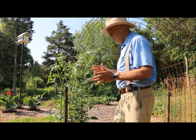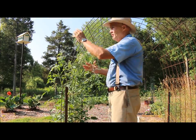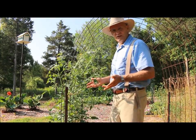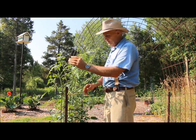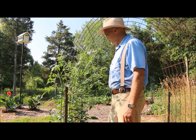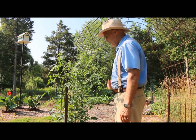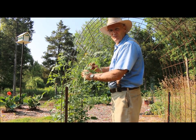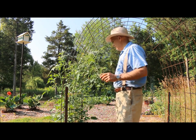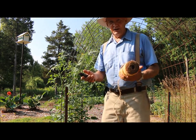Right here in front of me are these Sun Gold Cherry Tomatoes that I'm growing up this cattle panel trellis — I did a video on that a couple months ago, it's really easy to do. These cattle panels are around $22, and a couple of five-foot tee posts are a couple dollars apiece, and you can have yourself a nice arched trellis to grow your vegetable plants up. These Sun Gold Cherry Tomatoes need to be trained up this trellis, and that's what I'm going to show you how to do. There are only two things you'll need: I have a big roll of twine and just a utility knife.